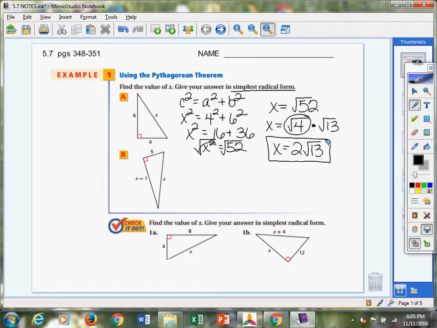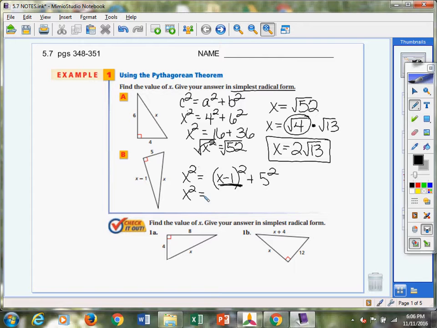All right, look at example B here. We can see clearly our hypotenuse is x. One of our sides is x minus 1, and our other side is 5. Okay? Don't let that bug you. Students all the time mess that one up, and we're not going to mess this up. So I want to make sure that we do this absolutely correctly and FOIL it out like we should. We're squaring a binomial, so we should FOIL it out. There is a shortcut. I will remind you what that is. All right, so let's write that down.